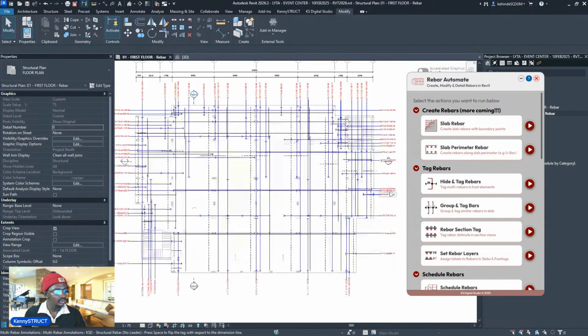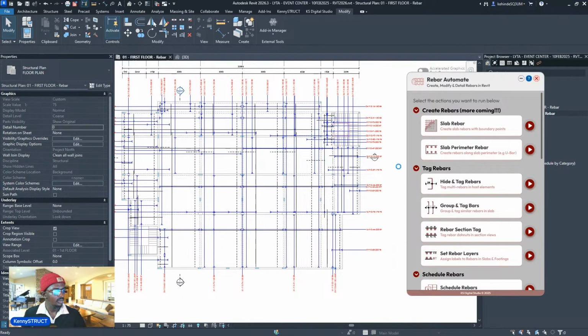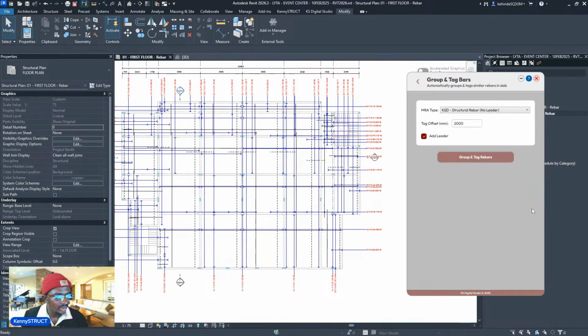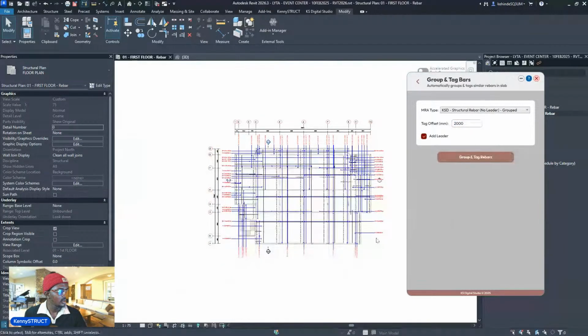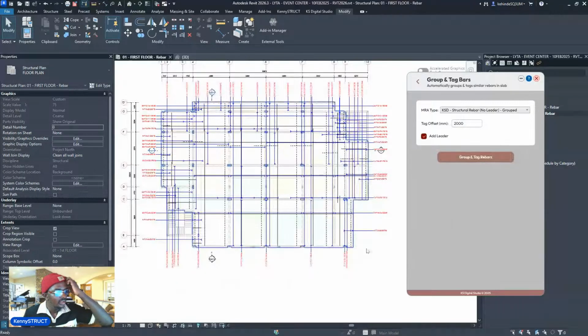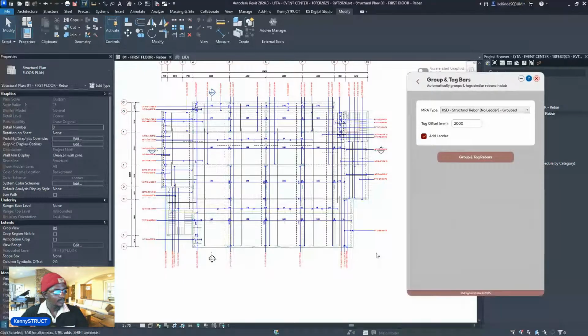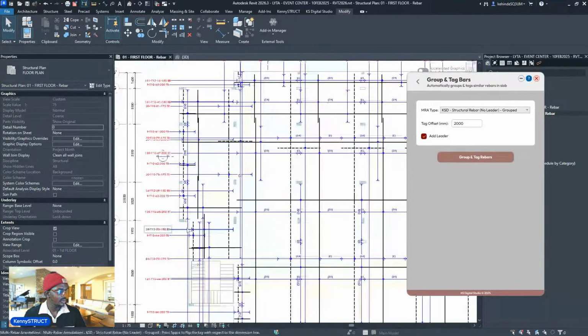So now in situations where I need to do a little bit of grouping, I want to group my bars. In grouping my bars, I can just come to group and tag rebars. I have this particular tag that carries the grouping parameters, and then I can click on that tag and specify the tag offset, and I will maintain this tag offset as 2000. I click on group and tag rebars, and I just select the slab. It deletes any tag that already has bars in it. It checks for all the bars that can be grouped and tags all of them.